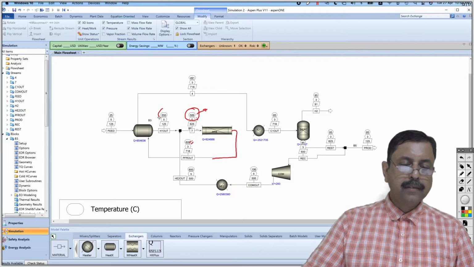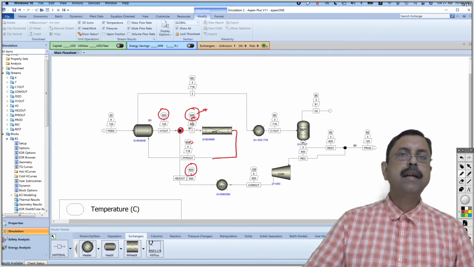We want the stream to carry material at 600 degrees centigrade itself. Now, this is with a temperature of 550 degrees centigrade, and this heater is sending the stream at 600 degrees centigrade. So this particular mixer will have a combined fluid which will have 589 degrees centigrade.